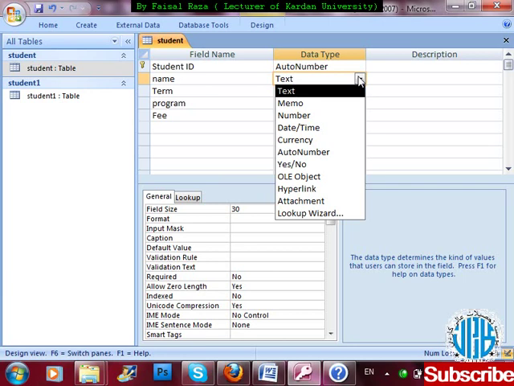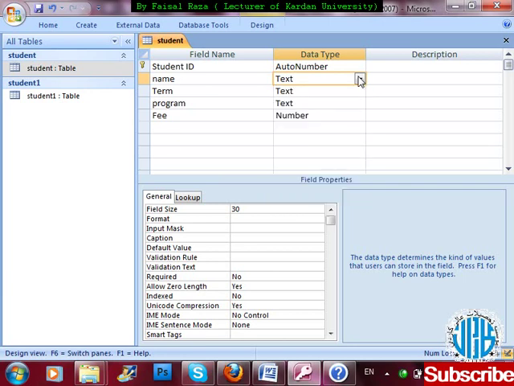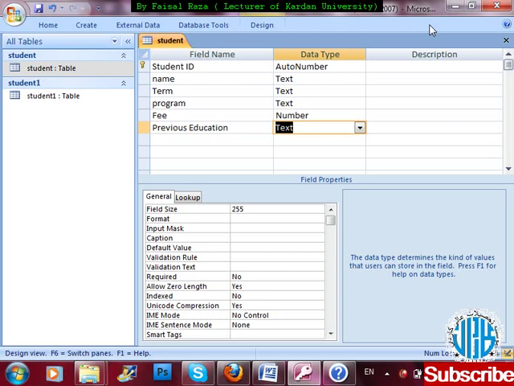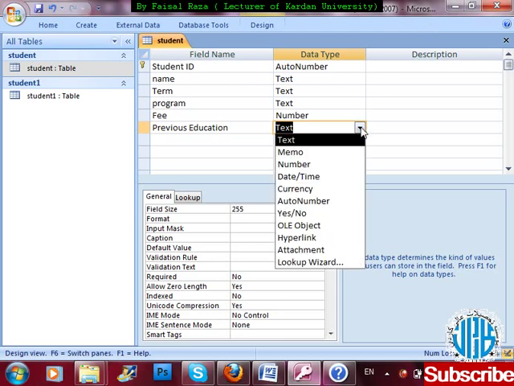So just like I'm going to introduce one field here, education or previous education. Previous education in a text cannot be filled. So which data type am I going to use? Memo.